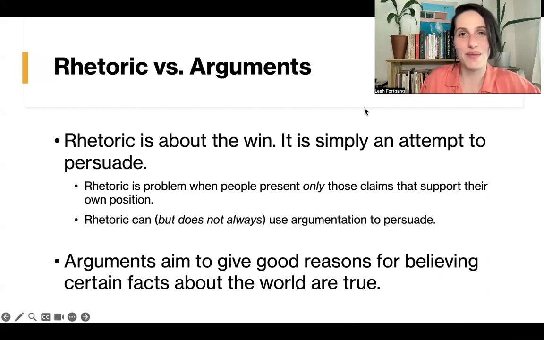So if we want to return again, maybe to that example of, you always interrupt me, instead of that being the conclusion, saying, you regularly interrupt me when we're in disagreements, and then pointing to a number of disagreements where you were really needing to make a point and then the person was just speaking over you and interrupting you. And then from there saying, when you're doing that and we get in these kinds of disagreements, that really sets me off because I feel like I'm not heard, right? Like, conclusion, can you please try to hold back this habit you have of interrupting me when we're in a disagreement.